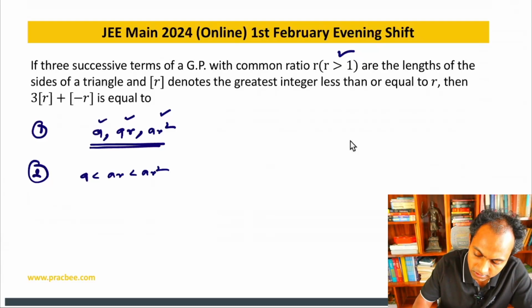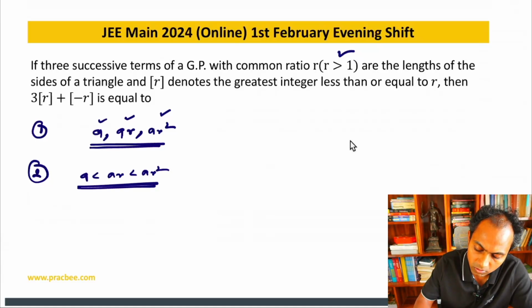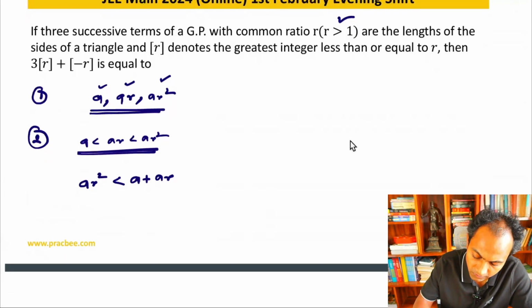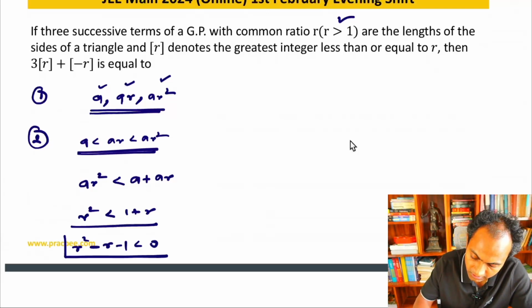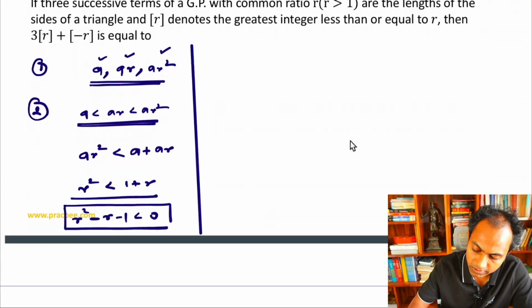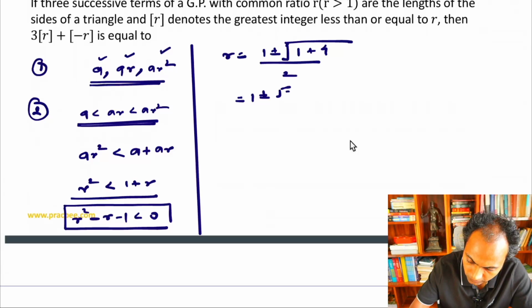This is how it is arranged. We have got it. These are nothing but the lengths of the sides. So if these are the lengths of the sides, we can apply triangle inequality here. The sum of two sides should always be greater than the third side. Now having this in place, we can cancel out A. This will become 1 plus R, and R square minus R minus 1 will be smaller than 0. From here we will get the range of R. Now let us do that. For finding that, all we need to do is apply the quadratic formula. It will become 1 plus minus root of B square minus 4AC, that is root of 5, divided by 2A. So this is nothing but 1 plus minus root 5 by 2.